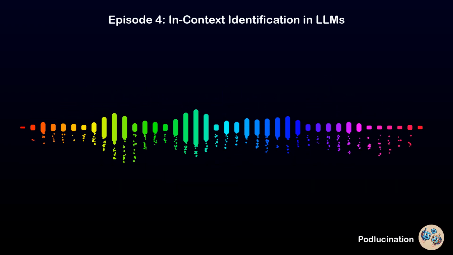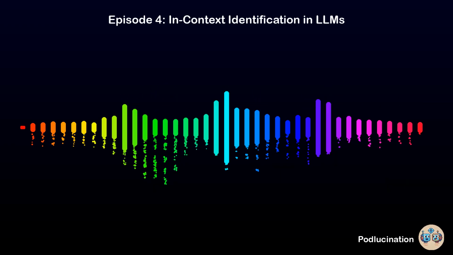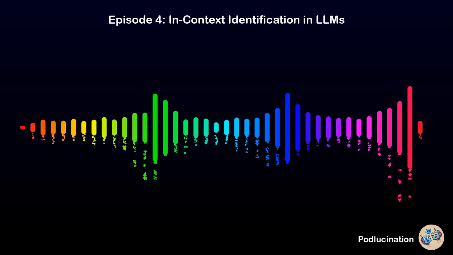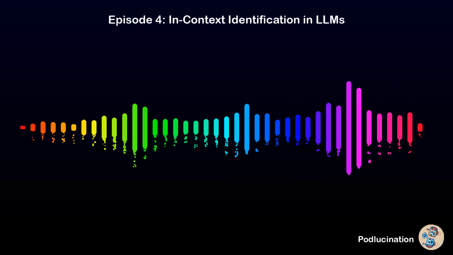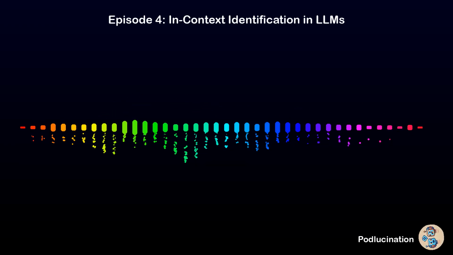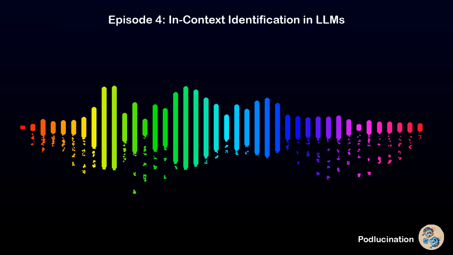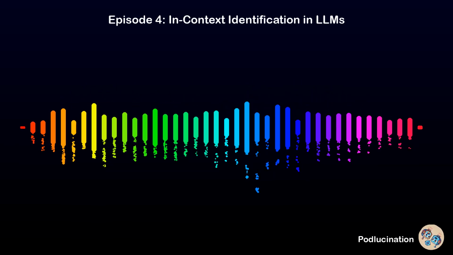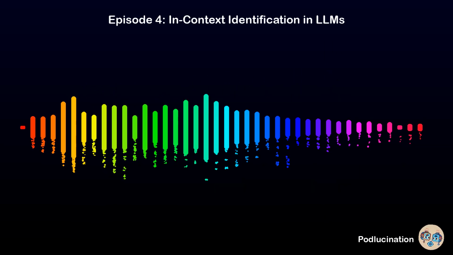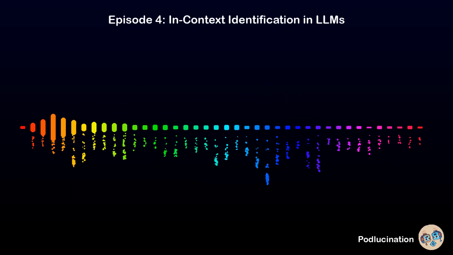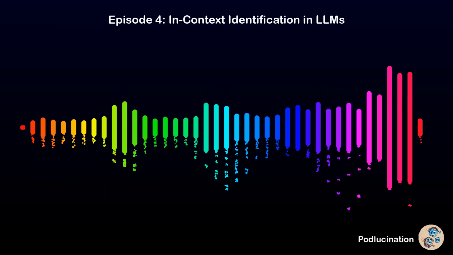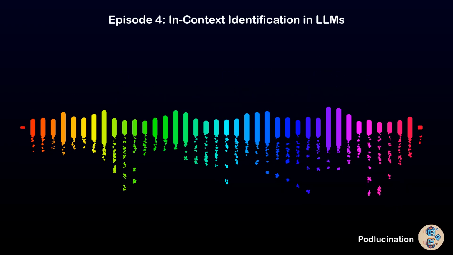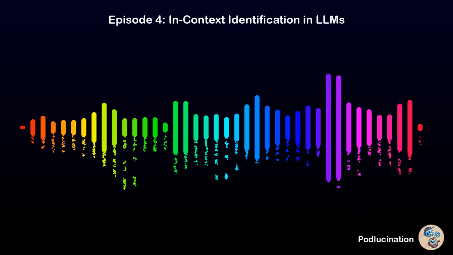That's why this kind of research is so vital. By digging deeper into how these models work, we not only get a better grasp of their functionality, but we also uncover potential biases and limitations that we need to address. That's a great point. It's not just about pushing the limits of what these models can do. It's also about making sure they're doing it in a way that's fair and reliable and ultimately benefits everyone. Well said. It's about harnessing the incredible potential of these models while also being mindful of their impact on the world around us.